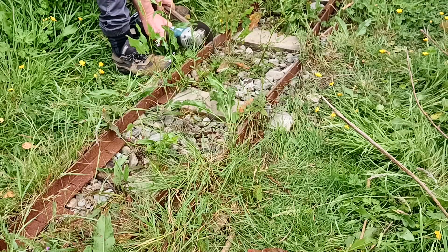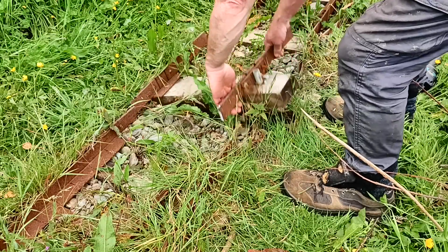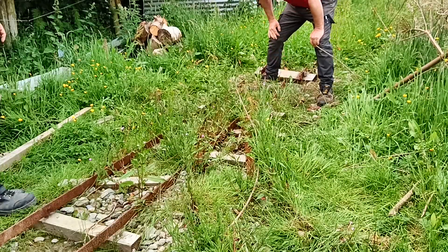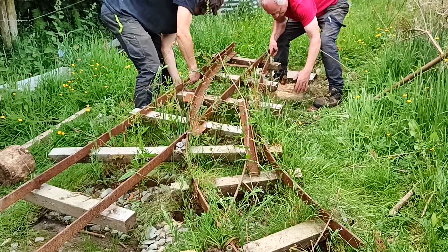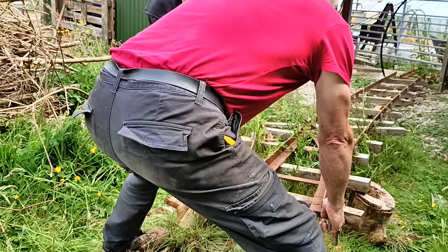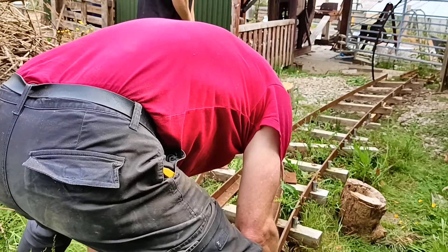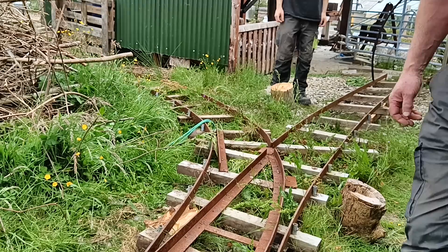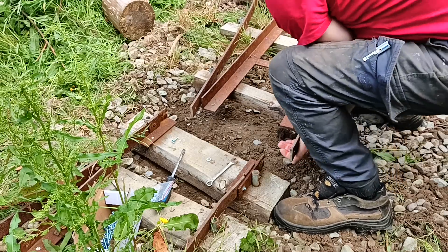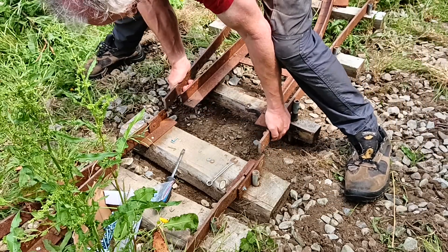To move the tracks, I had to move a whole set of points. It's a bit awkward but all pretty forgiving — I just needed to cut out a short length of track and haul the whole point assembly up about 18 inches with Ashley's help, then bolt it all back together again. There's enough slop in the rails and the wheels, and nothing has to be perfect, which is why this whole railway design is so useful and practical. Like the old gold miners, slate cutters, and coal miners — they just wanted something that worked and could be easily repositioned when needed.